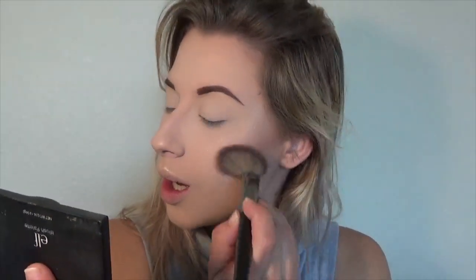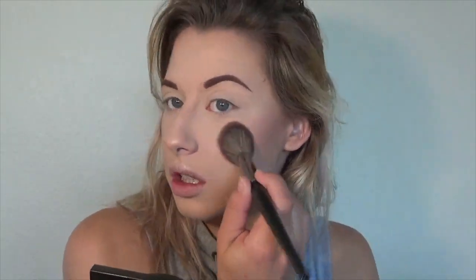Blush palette, and I'm gonna use the dark one, and I'm gonna use this color right here for blush. I'm gonna use the Jaclyn Hill palette again, and it's beautiful, so yeah, I don't have a problem with it.